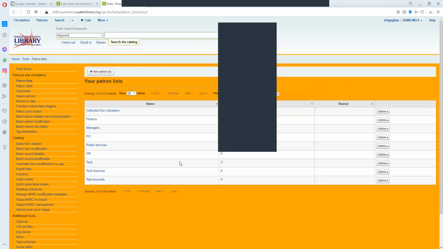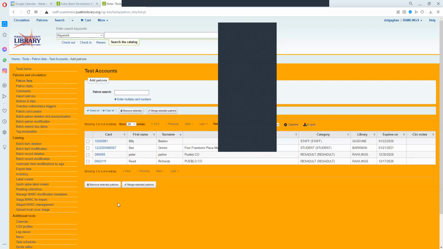You click on there, and then you grab whatever list you want to batch modify, and you click on them. This is a list that I already created, but you can add patrons to it. Everybody on this list is not only going to get those permissions that you set up from that template, but if you go to them and try and change their permissions, you're going to get an error. We'll take a look at that in just a sec.